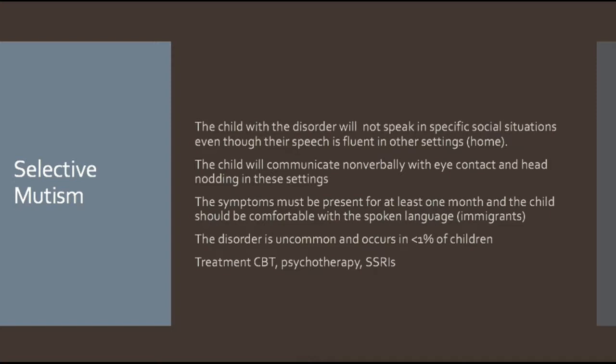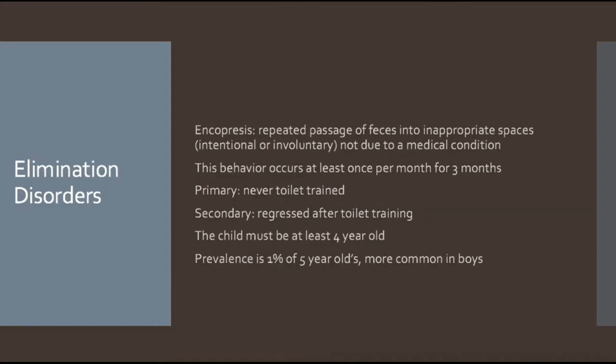The other key point there is you don't want to diagnose this in someone who, say, is an immigrant to this country and doesn't have a proper grasp of the English language, let's say. Those people would not be selectively mute. They just might be uncomfortable speaking because they don't fully understand the language at this point. So that's one of the situations you might want to hash out before giving this diagnosis. The disorder is uncommon and occurs in less than 1% of children. For these kids, it's usually treated with CBT, psychotherapy, and SSRIs. So they just don't speak in certain situations.